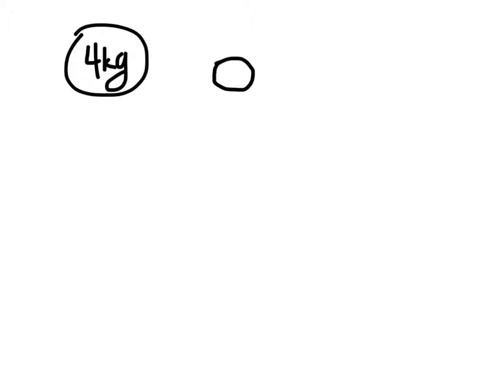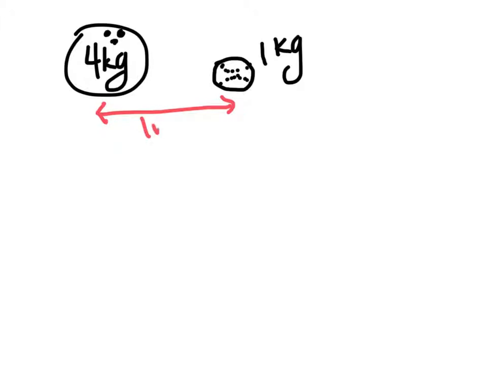So let's suppose that you go bowling, and I don't know, a 4-kilogram bowling ball, and your buddy's really into baseball, so you have a 1-kilogram baseball. That might be pretty heavy for a baseball, but we can pretend. So let's see. Baseball looks like this, and bowling ball looks like this. You go to the bowling alley and you set them down, and they happen to be about 1 meter apart. And so you see this and you go, hey, this is just what we're doing in physics class. Forget bowling, let's do some calculating.